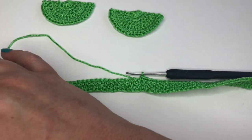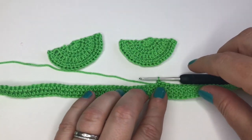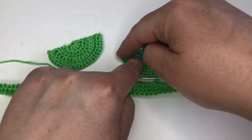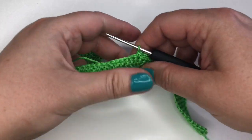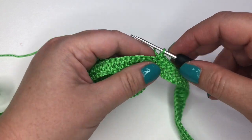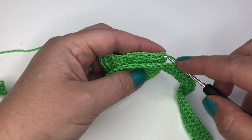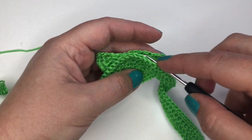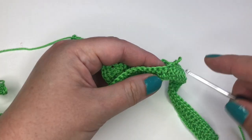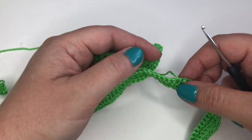What we're going to do is join the top parts onto the bra strap, and the way we're going to do that is by carrying on working double crochet through the top of our strap, but we're going to work them through 2 layers, so we're going to work through the little top sections as well. As we work a stitch into the top of the strap, we're going to work it through the cut part, and how we're going to spread it out is because we know where we're going along here because we've got nice normal stitches to work into.